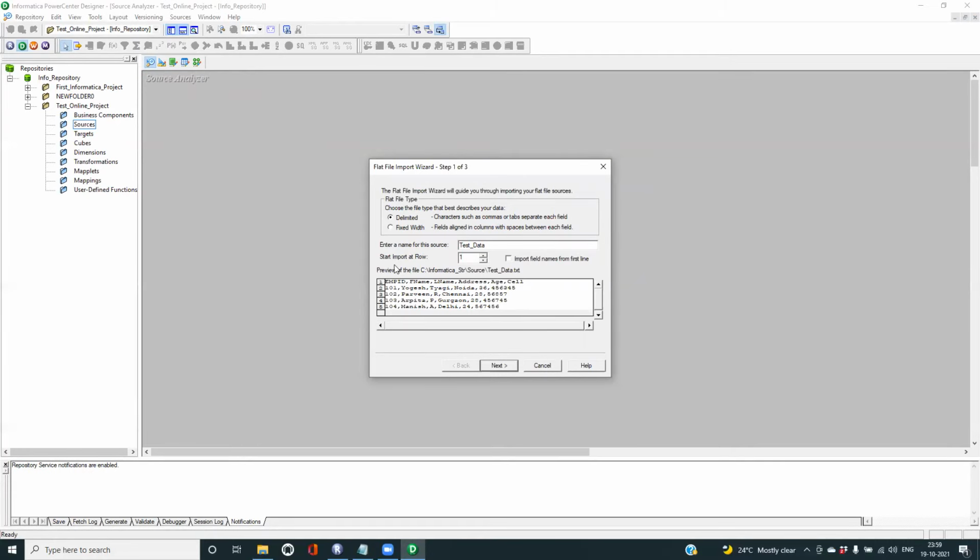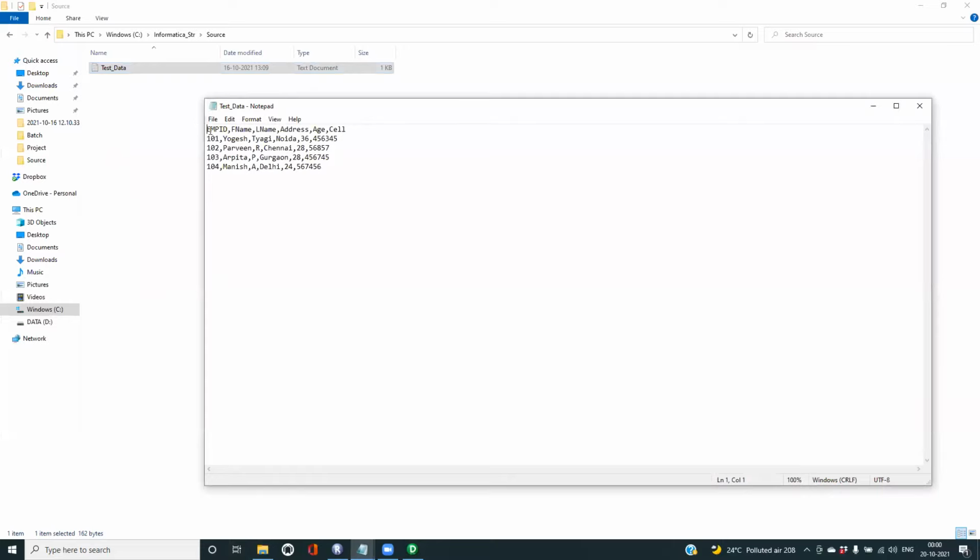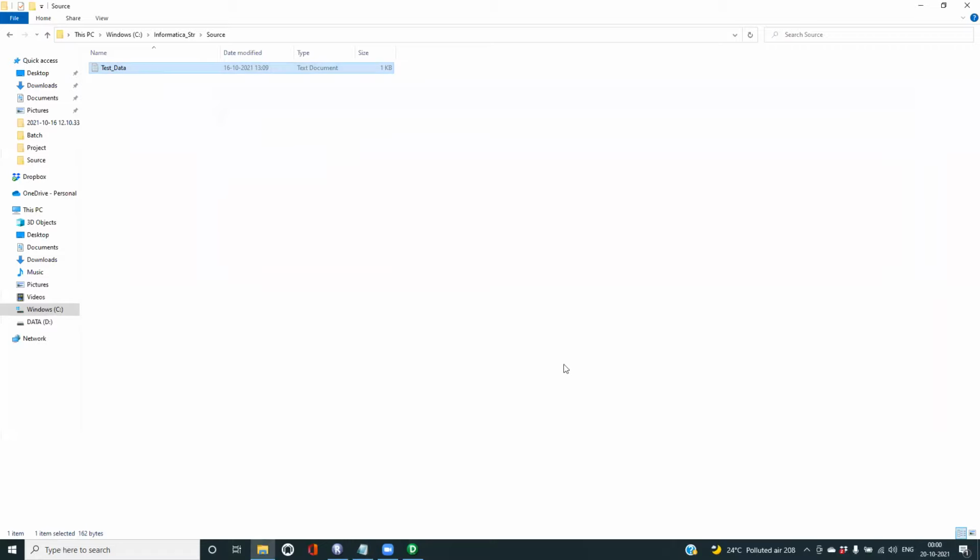Now the second option is start import at first row. Yes. But here is a checkbox, import field names from the first line. If you take a look over here, you will see the first line has the column names, so that is a checkbox.